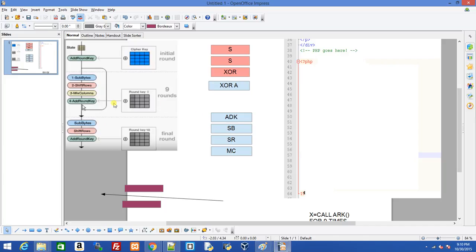So basically you have these four functions: add round key, subbytes, shift rows, and mix columns. A good thing about this problem is, just like in the real world, where they may run computers for months to sequence a genome, and when they get to an answer, nobody really knows if it's a right answer. Well, that's the same thing here, because we're not doing decryption, so we're not going backwards, and we're not doing the key expansion, so we can't just see if we're getting the same AES result if we went through an AES program. So we're getting a different result because we're not using the key expansion, so we need to know if our answers are right.